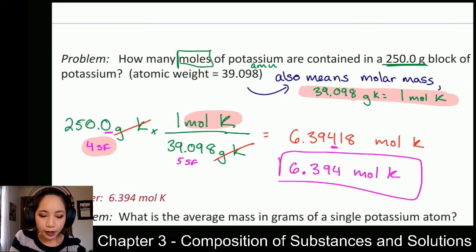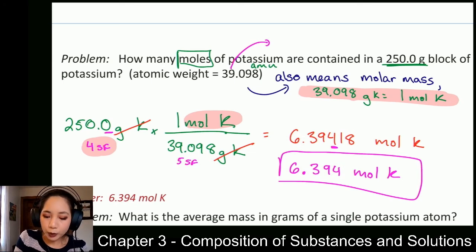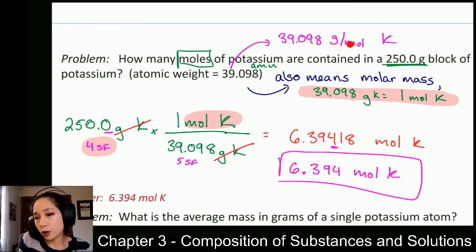So I'll just also point out this atomic weight. Instead of using it in AMU, we can say it's 39.098 grams per mole of potassium. So see our grams per mole unit here, that's kind of like a derived unit, and that's how I got this equality. That 39.098 goes with the grams of potassium on one side, and then since mole is on the denominator, it gets an implied 1 attached to it. And that's exactly how I got from this number to that equality to use within this dimensional analysis work.